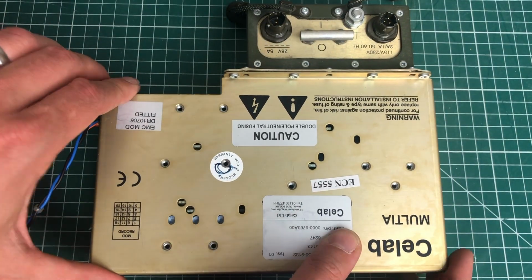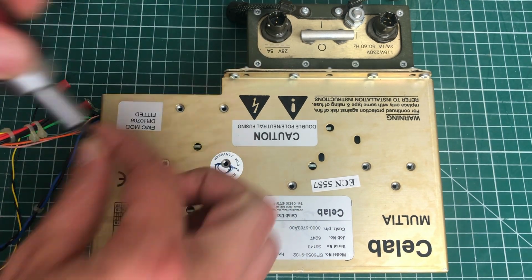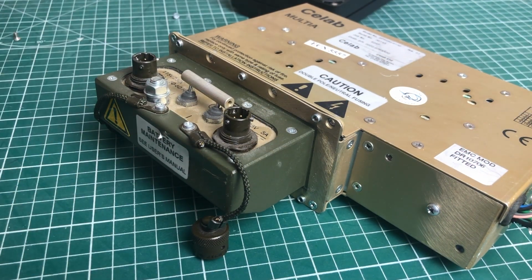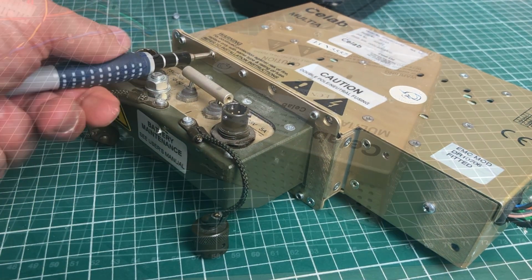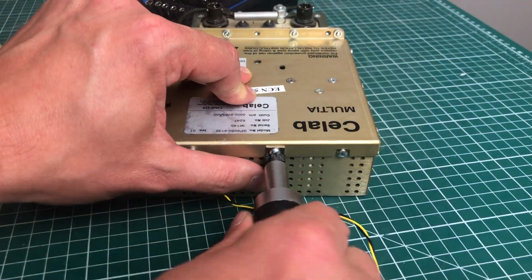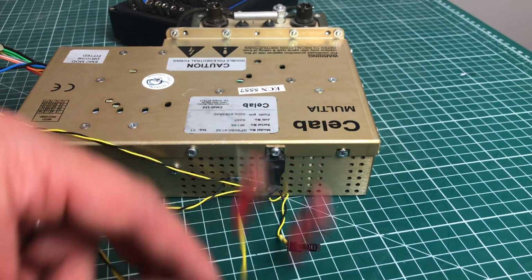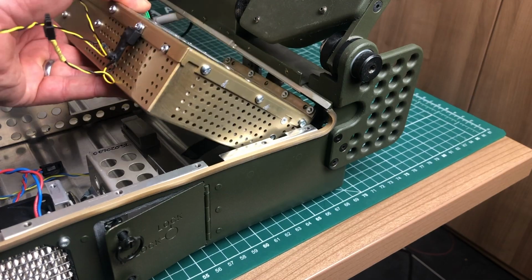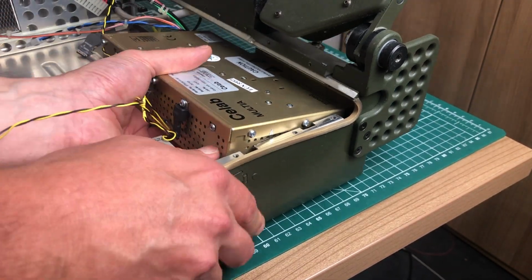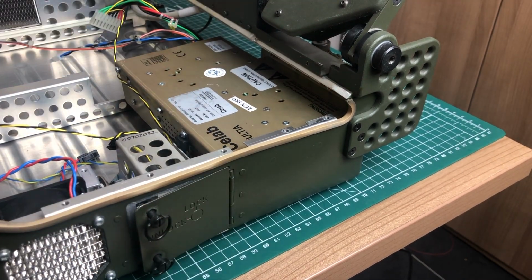So I'm going to be speeding up this footage a little bit because there are like a million screws to screw inside the various components. So I'm going to start with the power supply, making sure that everything is nice and tight. There's also this LDO here, which is attached to the power supply, which is used to drive power to the display. Let's attach the power supply into the case. Requires a little bit of fiddling.